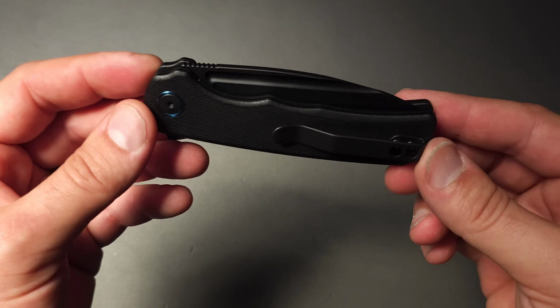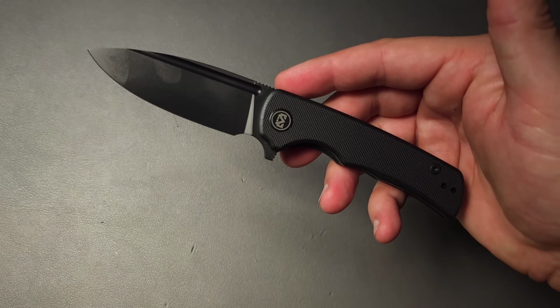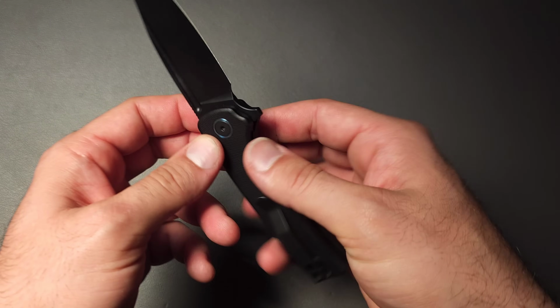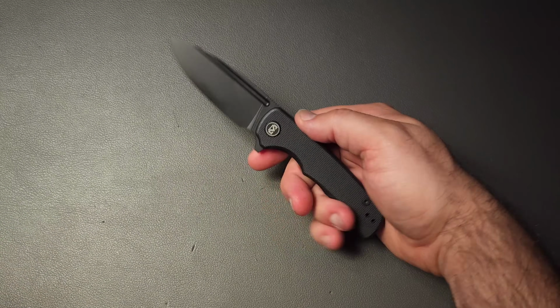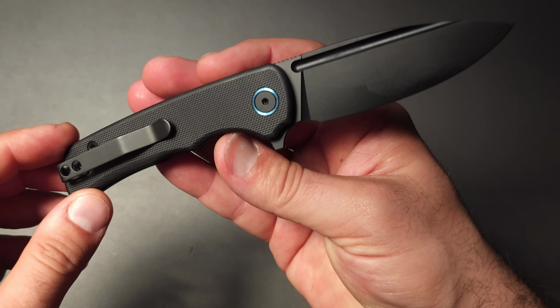It is finally back in stock. So when this hit Amazon, it sold out almost immediately, and that's not surprising because of the price. This was $30 in change for D2 blade steel, excellent G10 handles, reversible pocket clip, and a fuller that allows you to reverse flick the knife. This thing is fantastic. And if you know anything about Miguron, they are one of, if not the number one budget brand, as far as I'm concerned, on Amazon. They continually offer the best value I've seen, and this is no exception.